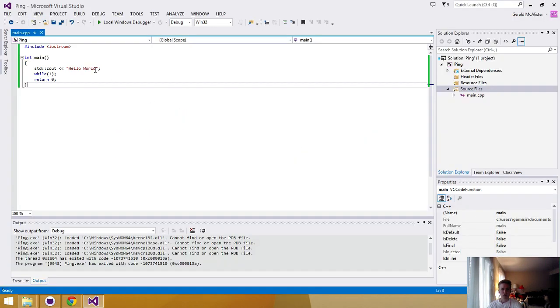So, this is how you would do it in pure C++. This is the stream to the console output. So, cout. What we're doing is saying that hello world is going to be stored into that console output stream effectively. That's not the super technical way to look at it, but it's a simple enough way.